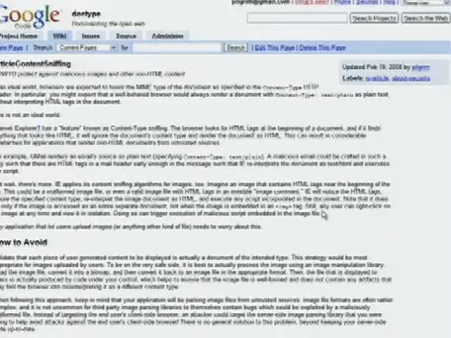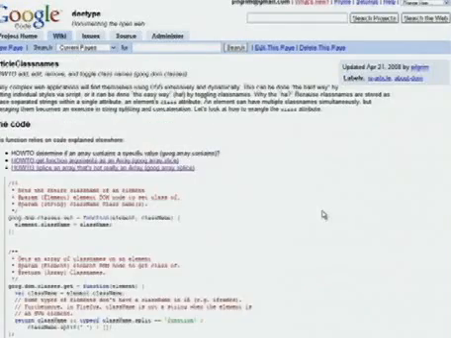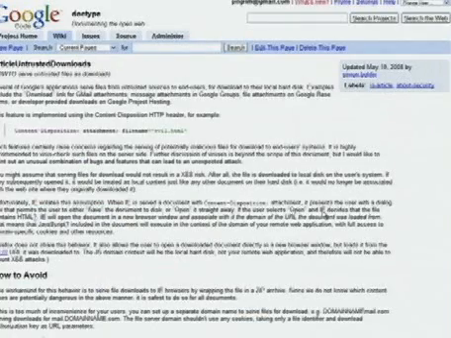So we have a multitude of security articles. We have an entire section on Flash security, as I mentioned, and various common cross-site scripting vulnerabilities that can affect Flash, as well as some notes on how Flash parses what are called cross-domain files, which allow Flash content to access resources on another domain.